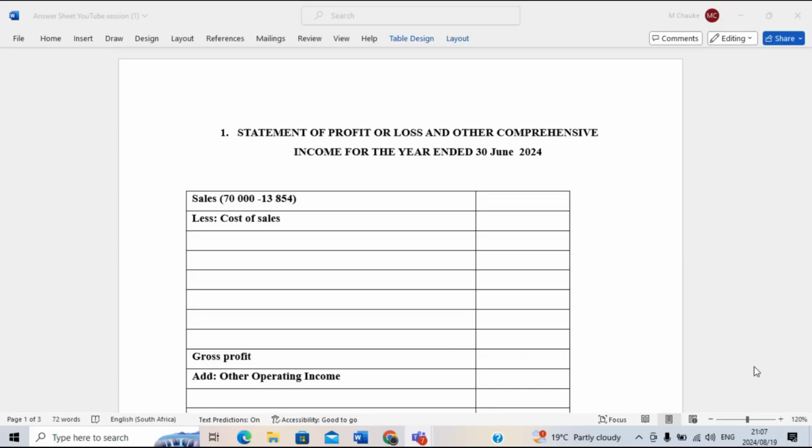In the test, there's no answer sheet. I see in the comment someone is asking if there is an answer sheet. In the test, there's no answer sheet, but I'm preparing it so that it can be very quick for us to prepare. Again, I'm asking, guys, are you getting the same amount that I'm getting on my side so that we can proceed? Or can you hear me? Because you need to participate, you need to engage with me.